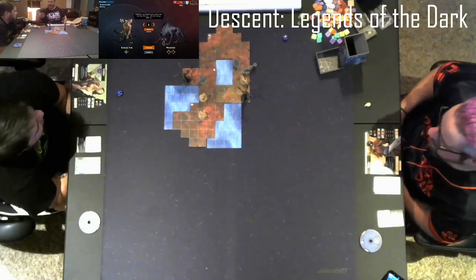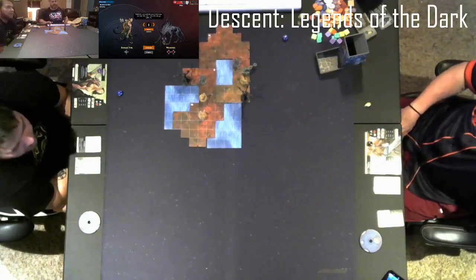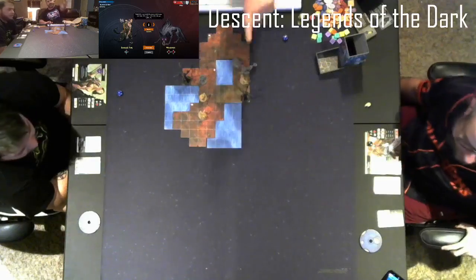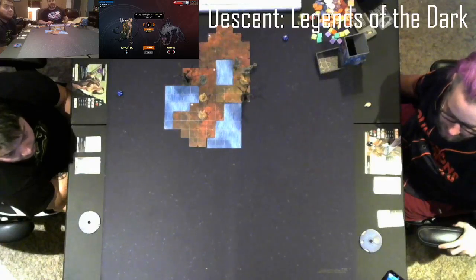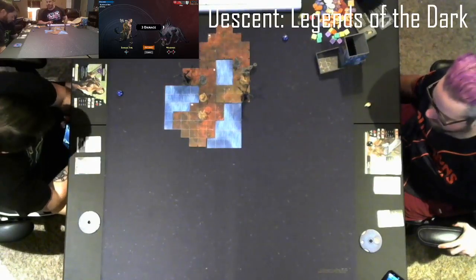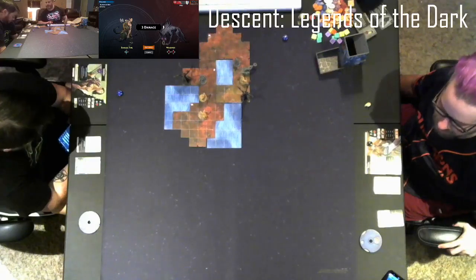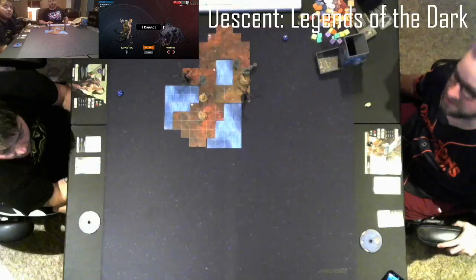Now it doesn't cost you an action to flip that. Also, he's still exposed from when I hit him, so you're going to do extra damage. I think you did extra damage. Yeah. It took one of his defense away. He had a defense on the shield.